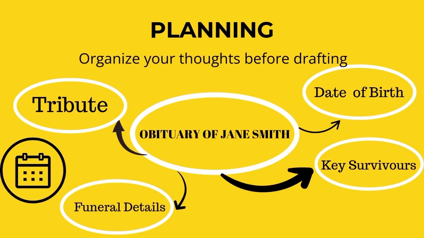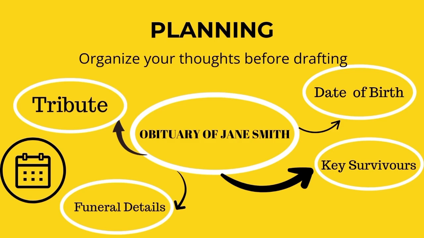To write an excellent obituary, follow these steps using a mind map in the planning stage. Step number one, which is planning. Write the deceased's name in the center of the page. Around it, create branches for key details. In key details, we talk about the date of birth, date of death, and their residence. Another branch will be a branch of family, where you talk about the spouse and children with their names. So that is their key survivors.